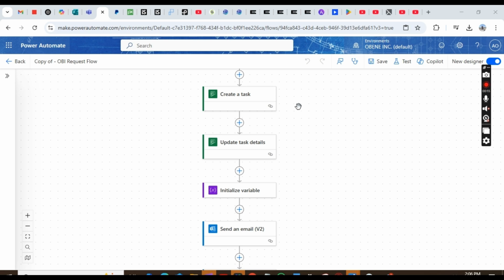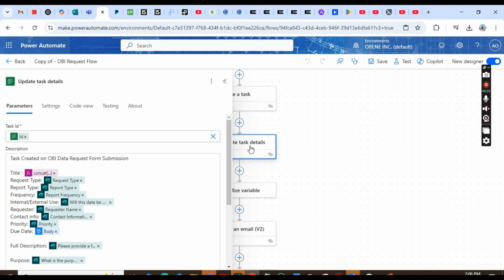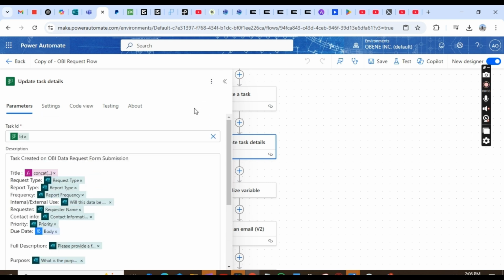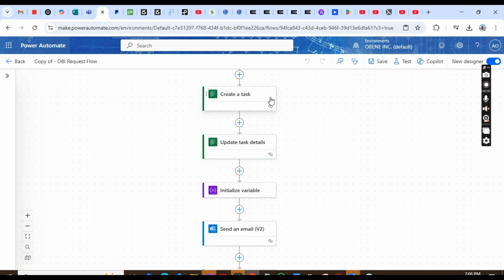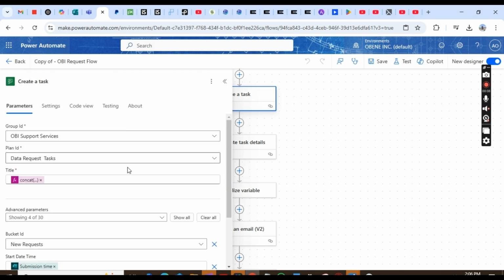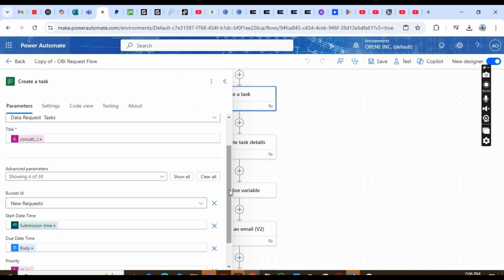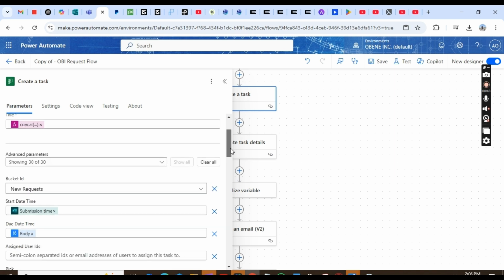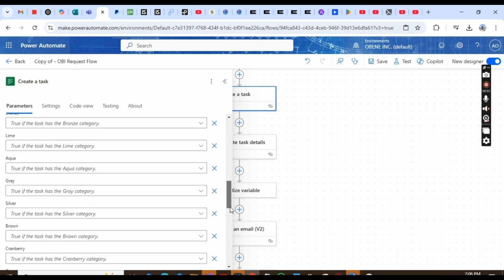So let's just take it that you already have your Power Automate flow created, right? Let me start from the beginning without the code to let you see how it looks. Let's go to your create task and see what happens without that. And then we're going to do a submission, and then I'll show you how it works out, right?